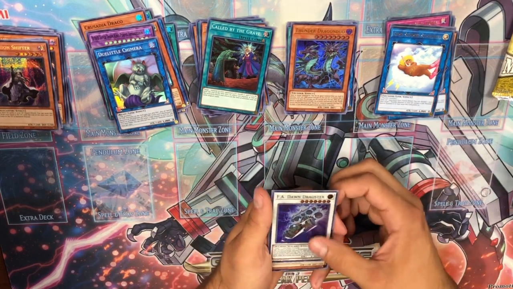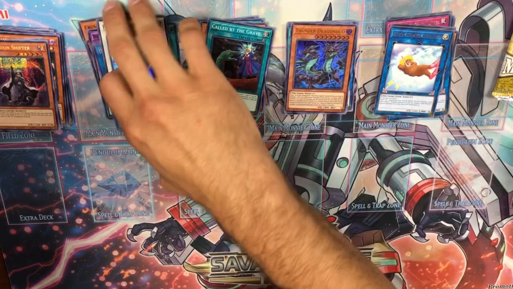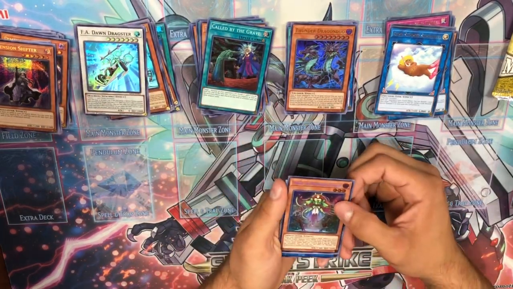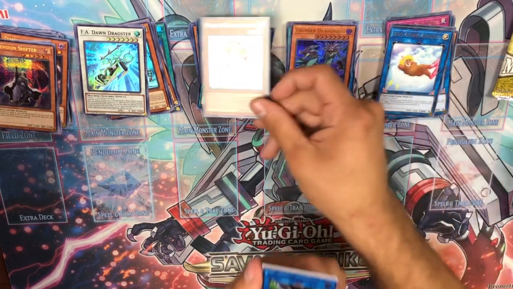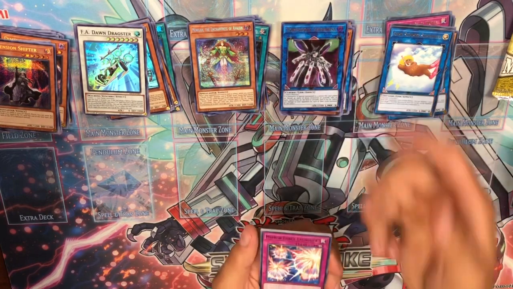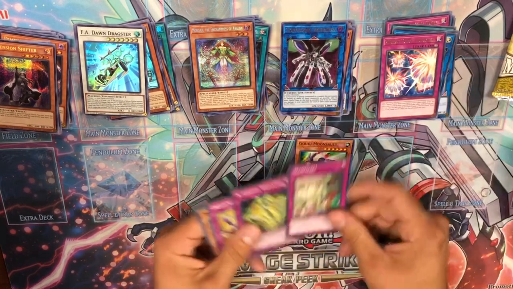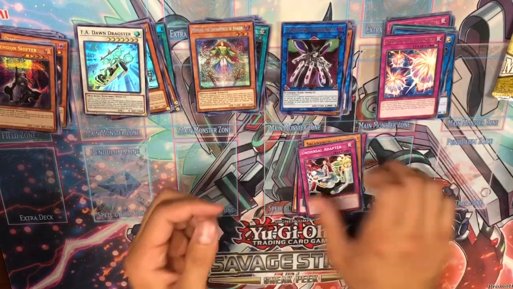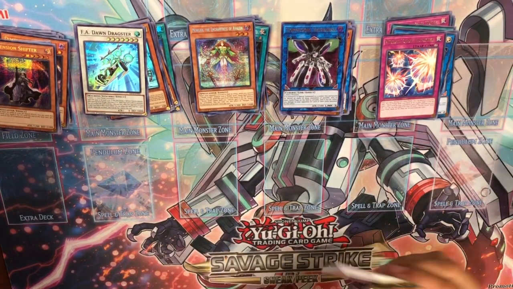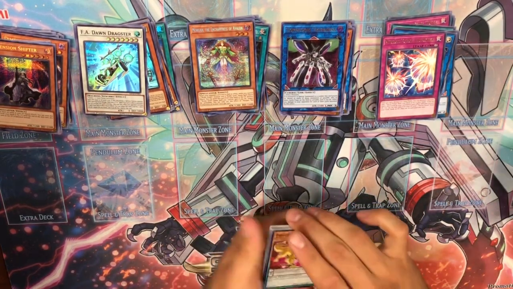There's F.A. Dawn Dragster, that's a nice super rare. Morgan, the Enchantress of Avalon, so there's some more of that Noble Knight goodness, and Topologic Trisbaena. Nice reprint. I actually did not have one of those, so that'll be a nice one to add to the collection there. And then we got a Mirror Force Launcher for the rare. Let's keep it moving here.